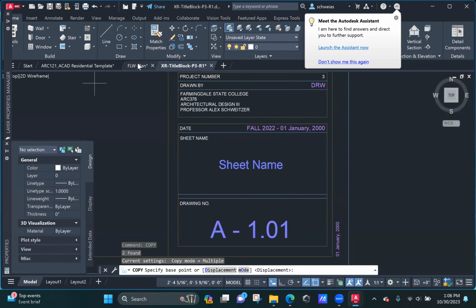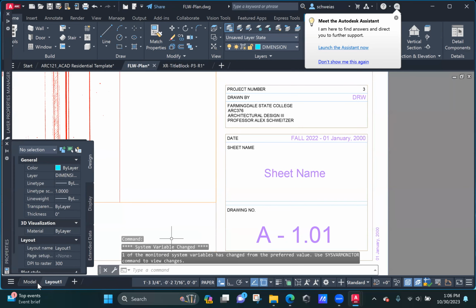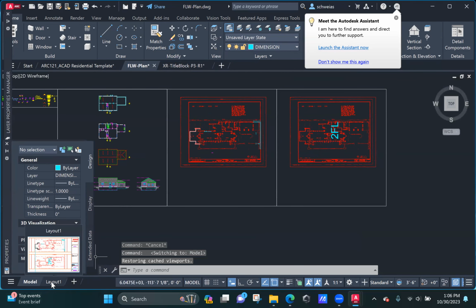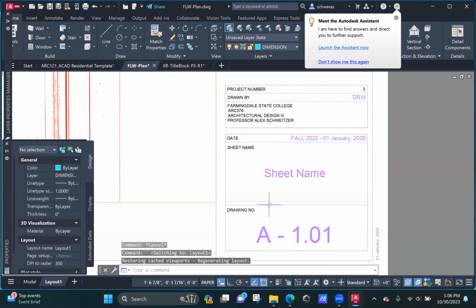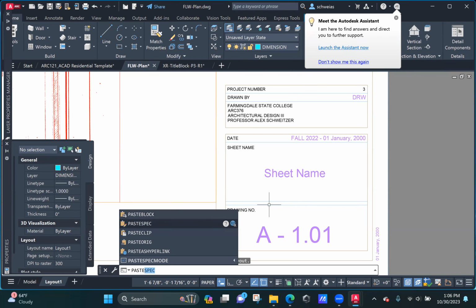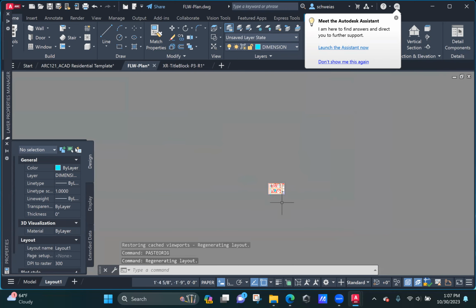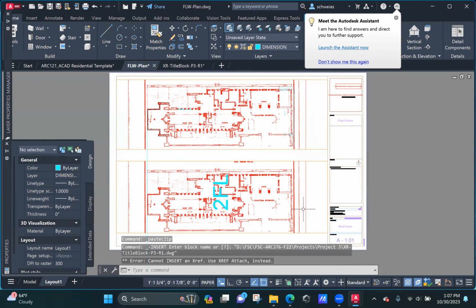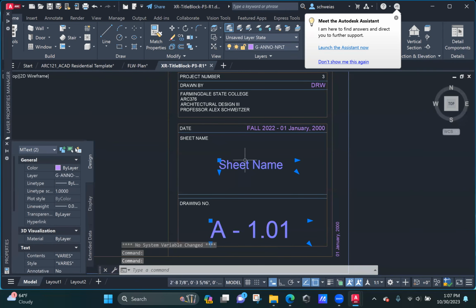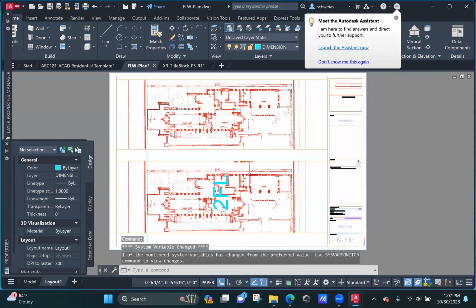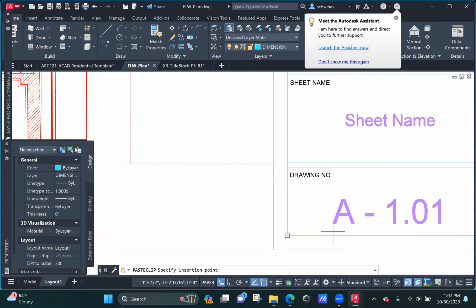And then on the drawing file that you're working on for your floor plans, go to the layout and do paste origin. And if those things line up... Nope, wait, go back. Select these two, Control C, don't write copy, do Control C, go over here, Control V, and you can line them up.